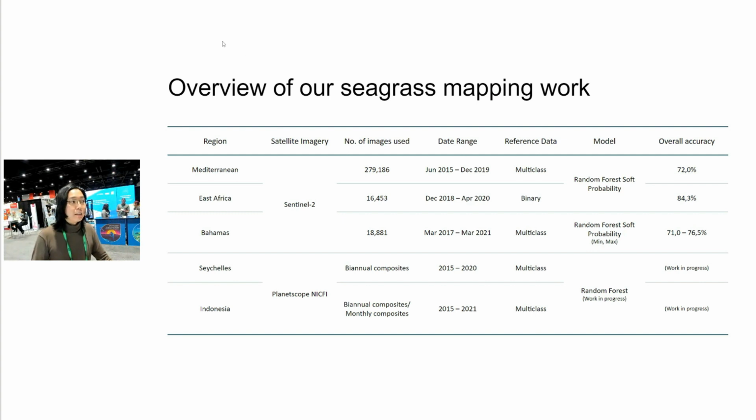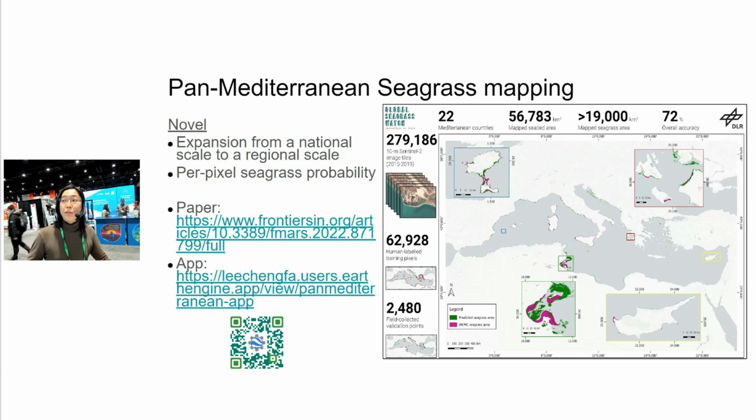We also like to highlight that this platform has enabled us to produce such very, very important and interesting work. So I've mentioned we have covered the pan-Mediterranean seagrasses, where we mapped more than 23 countries. So what differs here? This project started off as a national mapping project for Greece, nationwide, and then we had to expand it out to the whole Mediterranean Sea.